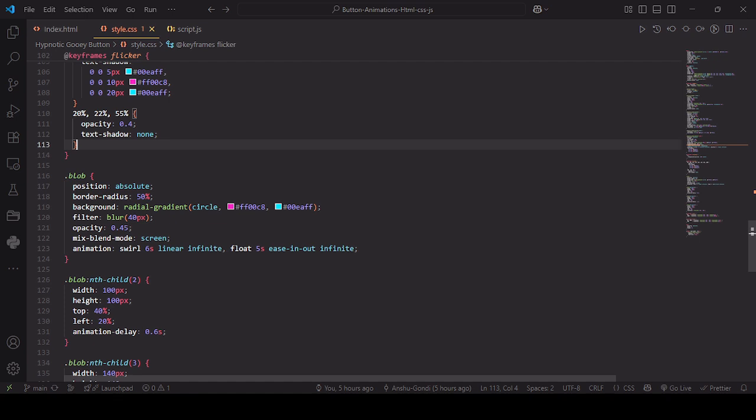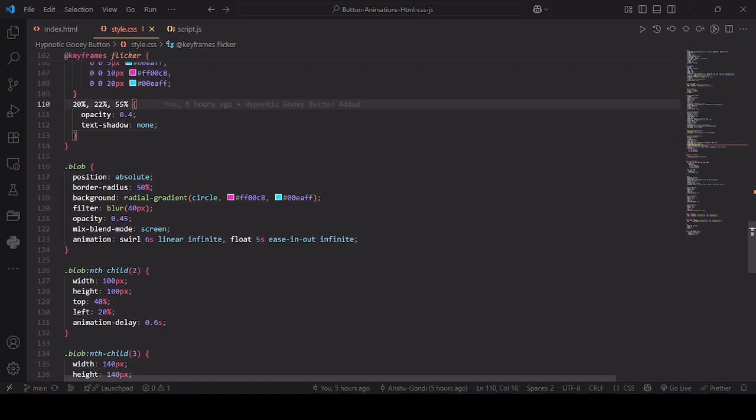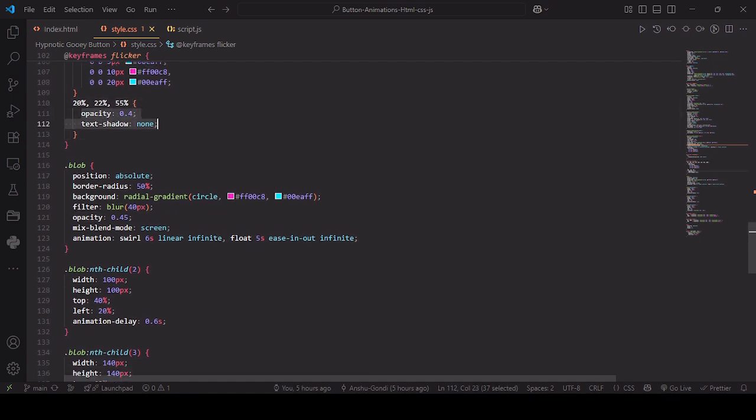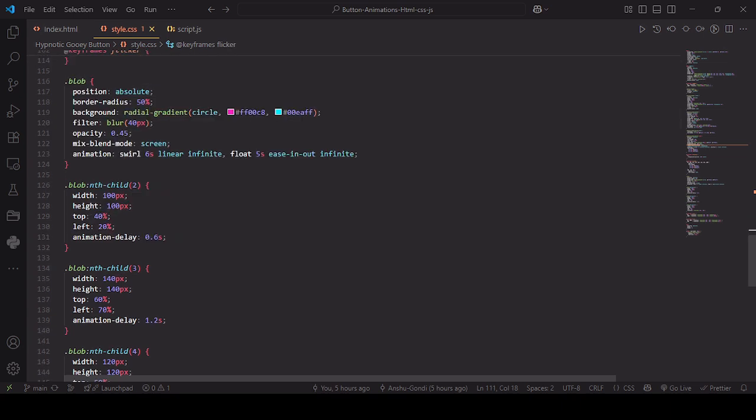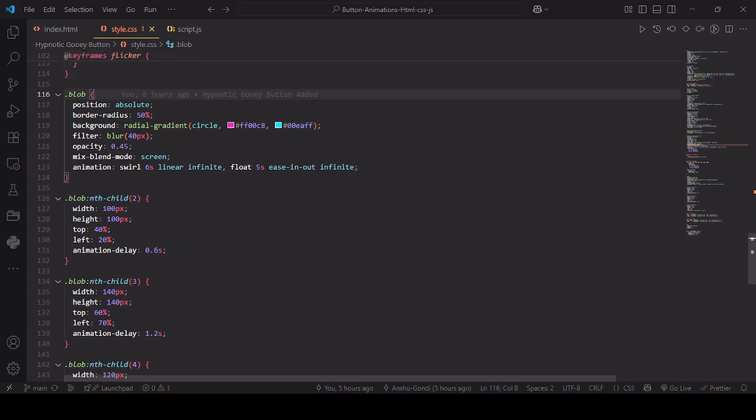Then at 20, 22, and 55% its shadow will go to none, and opacity will get to 0.4.